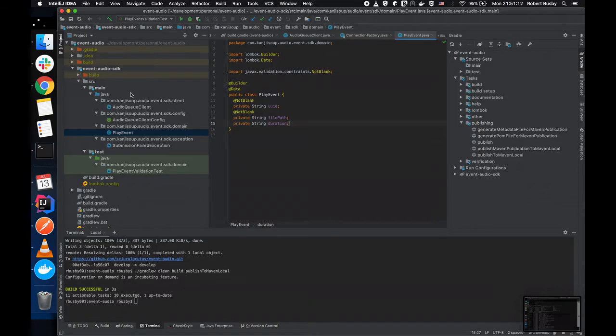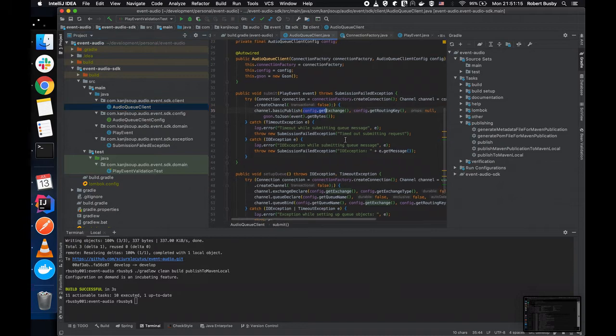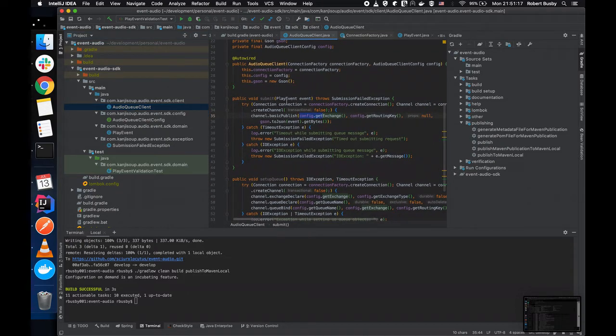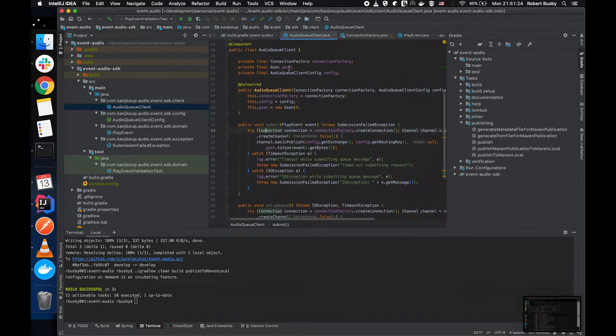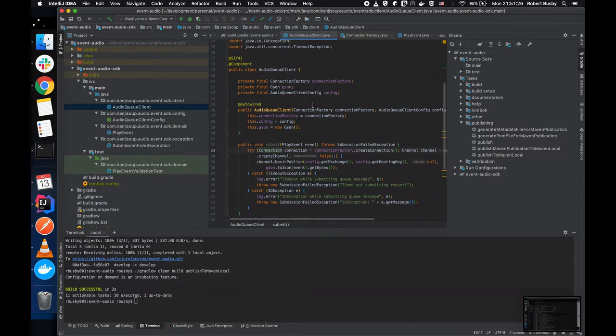Let's see, queue client. I don't want to spend too much time in here, but basically, this takes a play event and submits it to the queue. It has some configuration information, kind of constructor injected into it. It's a Spring component, which means it's going to create a bean that's also going to try to automatically resolve its dependencies with this auto-wired annotation.